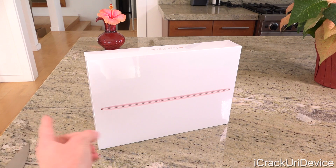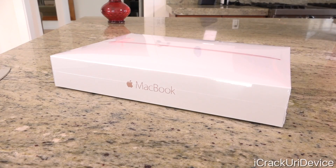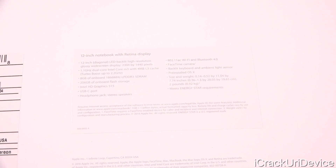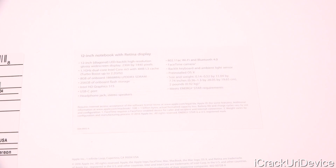On the front, we just have a basic profile picture of the laptop with it closed. The top and bottom simply say MacBook, whereas both sides remain blank. Now on the back, we just have information such as the part number as well as the serial number over here on the left.